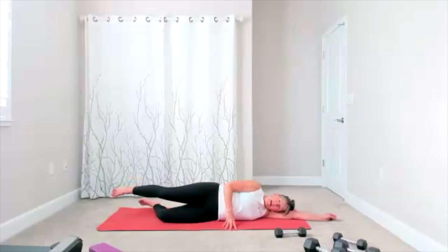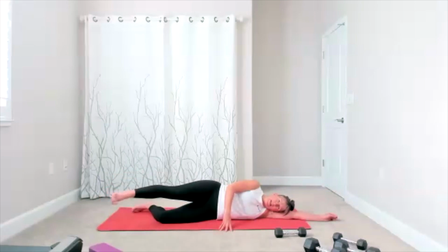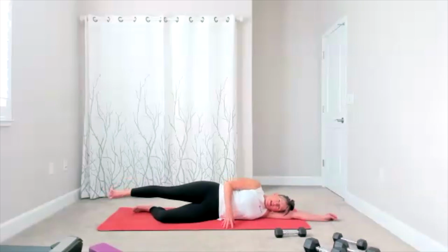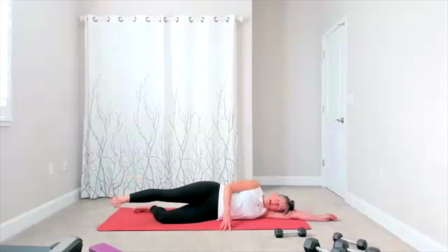So front and back. So set yourself up. Take the leg to the front. Sweep the leg to the back. Leg to the front. Leg to the back. Sweep to the front. Sweep to the back. There's your front and back. So really right here, engage the core, right? Lift it up and away from the mat.